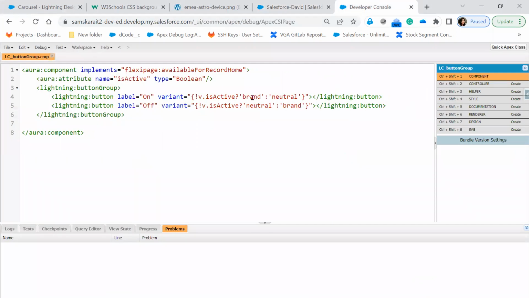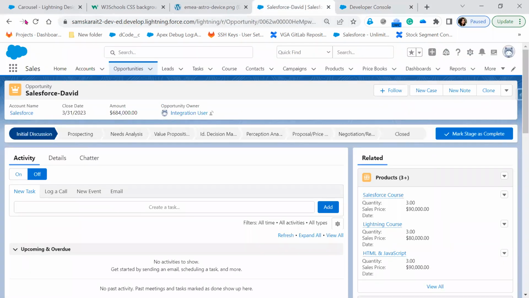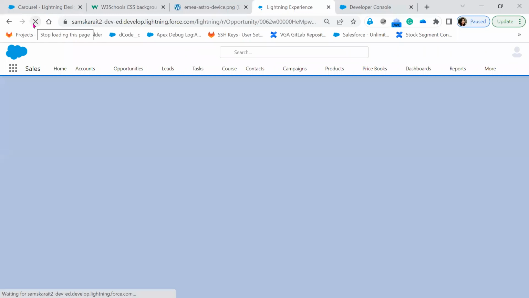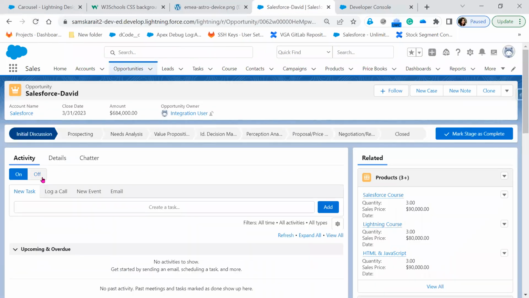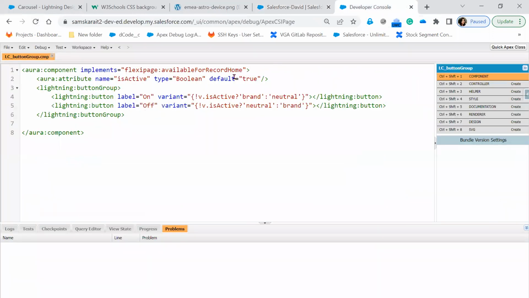Because I said if is active equal to true, then only it should be brand. So if I say default equal to true, then the on button should be displayed as brand, off as neutral. But right now it is false. By default, I'm keeping this value as false.